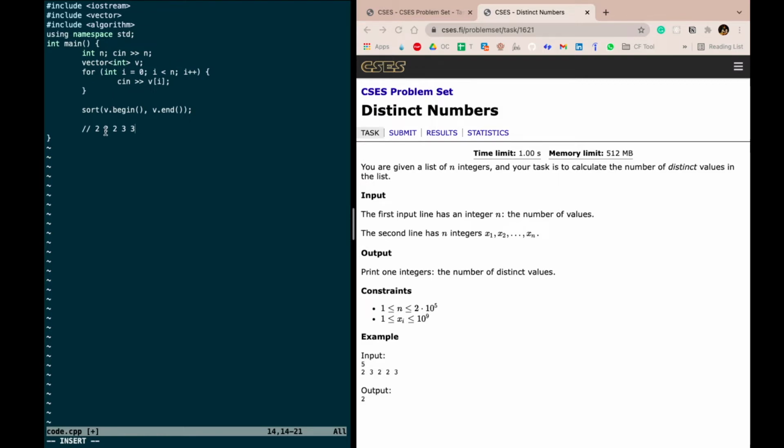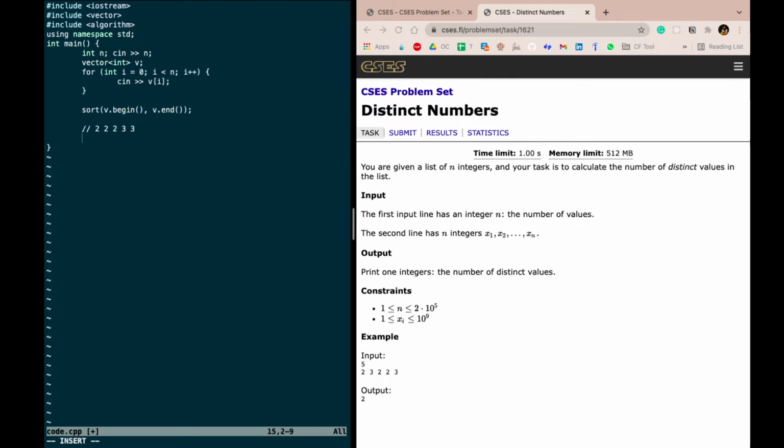So at any index, we can check if the value at this index is exactly the same as the value at the previous index. If this is the same, we have the same values, so we can skip that. And if the value is different, that means we got another new distinct value, right?